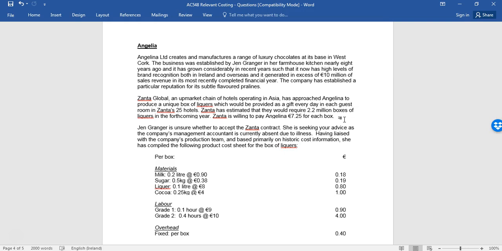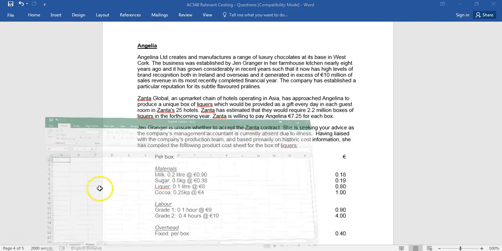And how we do it is we look for the relevant costs of the project and the relevant revenues. So what extra revenues are we getting from the project? What extra costs? And it's important, particularly in terms of cost, that we only look at the relevant ones. Another way of looking at this could be, what's the minimum amount of money we need to get before this contract is worthwhile? So we're trying to figure out whether the contract is worthwhile based on the incremental costs and the incremental revenues. And that's essentially what relevant costing principles are. So we're going to set up a little table in terms of what the revenues are.